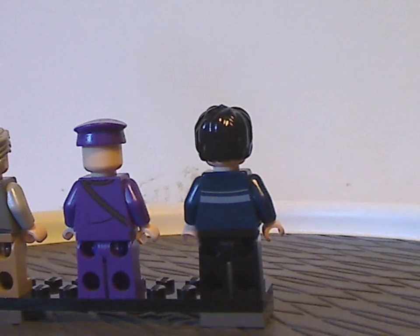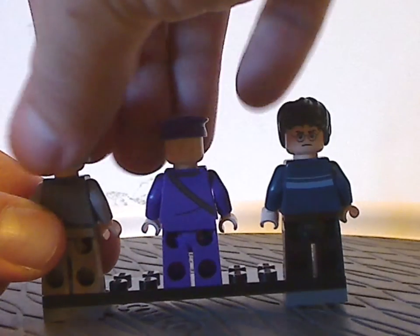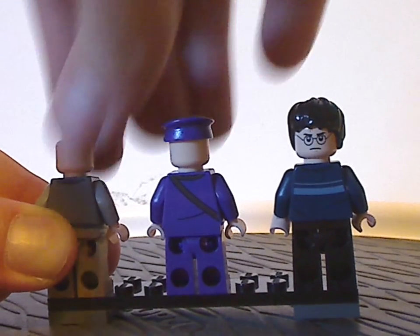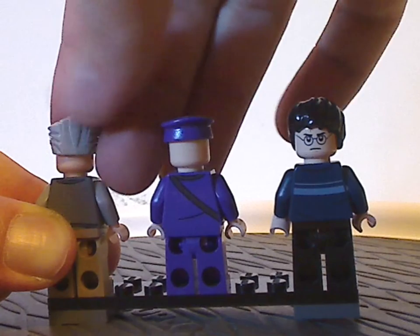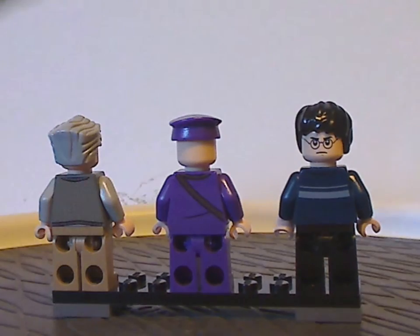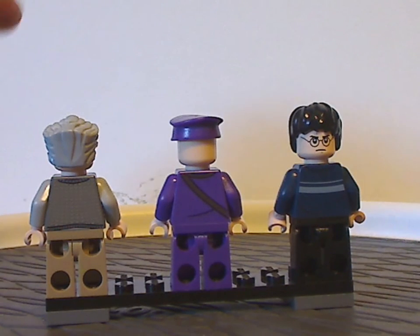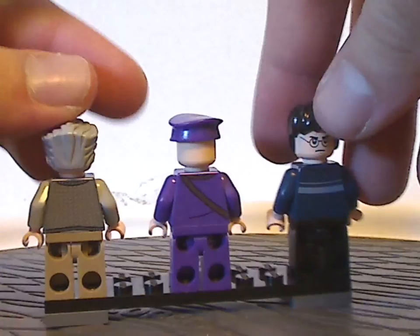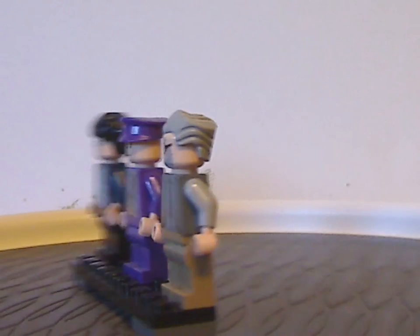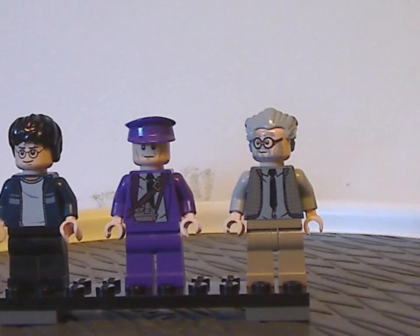If you look at the backs of them, Harry does have a double-sided face, and so does Ernie Prang, but Stan Shunpike doesn't have that. Although he still needs to have his odd red hair, which is accurate to him, of course. I hope they get on top of that for another version in the future, like for a minifig series or whatever, but yeah.